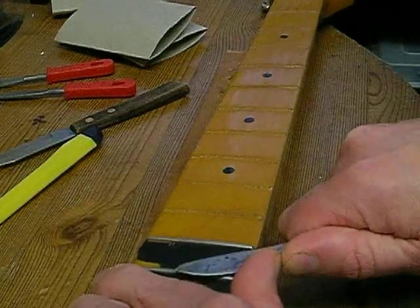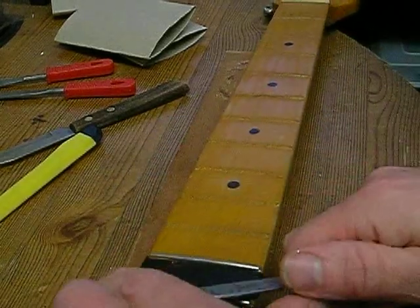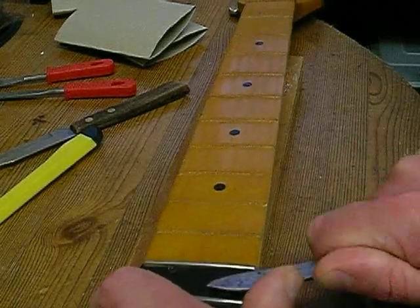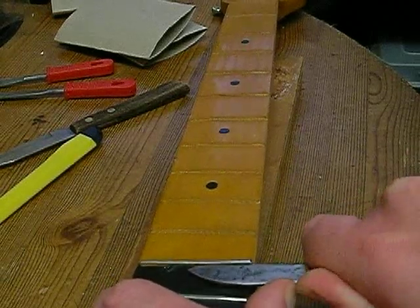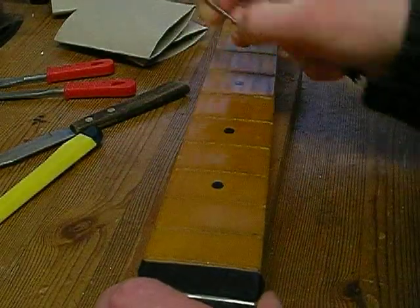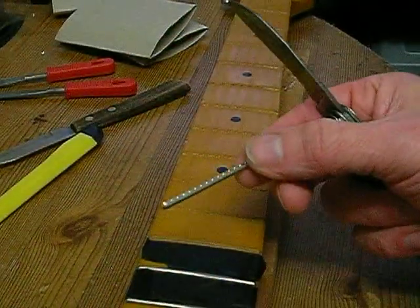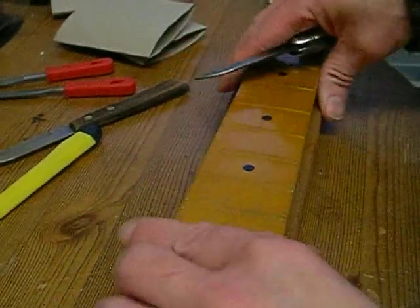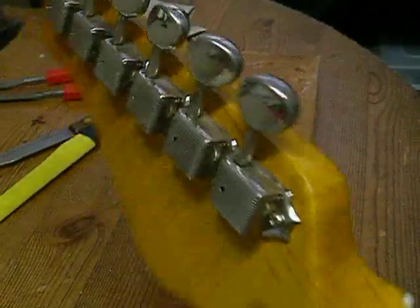Press with your thumb - don't put pressure right to the side or it might just pop out unevenly. This one's proving harder, the edge of the fret is a bit damaged and the knife isn't going under it as easily. There we go, it's popped up - keep moving the knife up the fret as you go, keep it flat, and there you go, another one out. I've also got this piece of wood that I'm going to use under the neck as I'm hammering the new frets on.